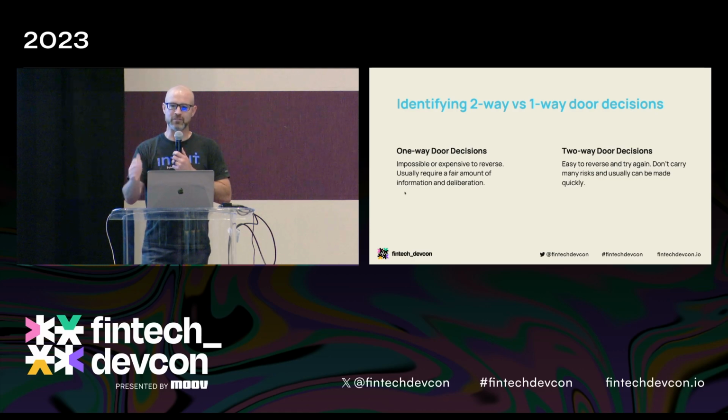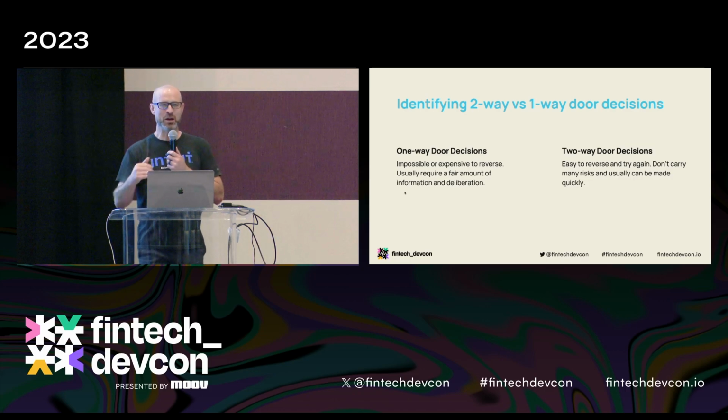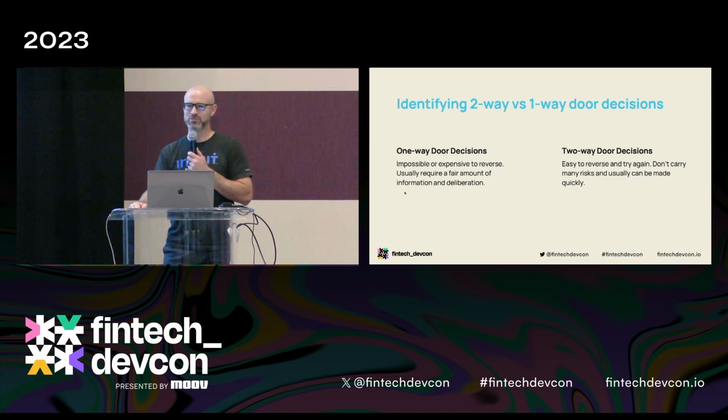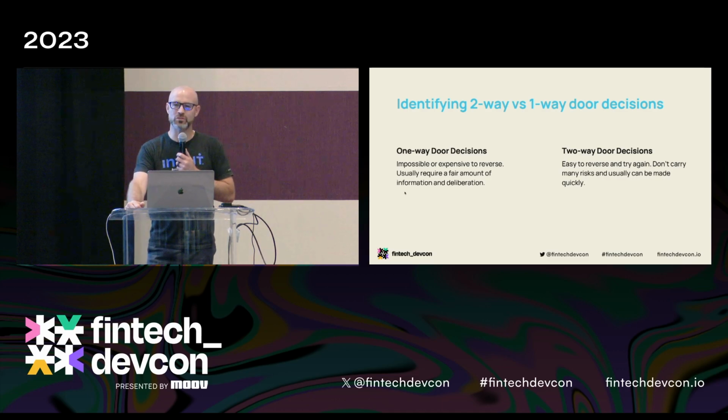Fast forward another 5 or 6 years, and anytime the concept of upversioning our API came up, I'm like, well, okay, you're looking at least at a 12 to 18 month process at the minimum to be able to do that if you truly want everybody off of that old one and moving on to the new one. So think about what is one way versus two way. I'm not trying to scare you. Move forward, make the decisions and move forward. Everything is truly a two-way door if you have enough time and resources. It just gets more difficult.